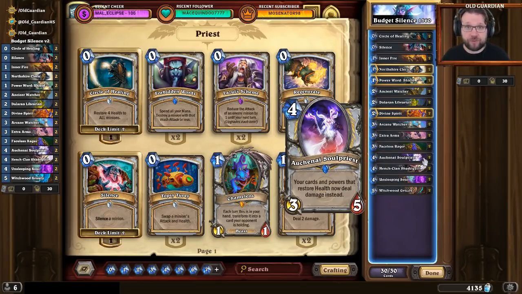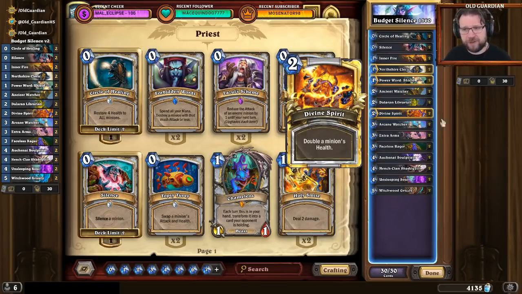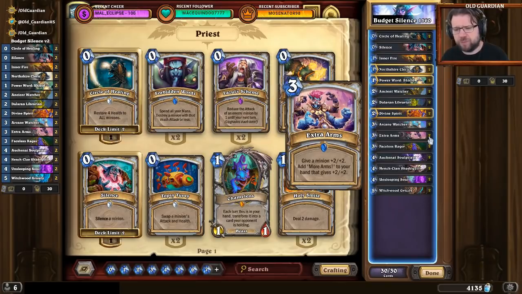The top of the curve on this deck is the Witchwood Grizzly, 3/12 taunt, battlecry, lose 1 health for each card in your opponent's hand. But Witchwood Grizzly can be silenced. It will of course lose its taunt, but it will gain its 12 health back. So if you silence your Witchwood Grizzly, suddenly it has a lot of health, then it can be buffed, and you can use that to finish off the opponent. Overall a fairly straightforward deck, but seems to be doing quite okay. I still need to think about this one card slot here with the Extra Arms, but already this version seems to be doing pretty well.